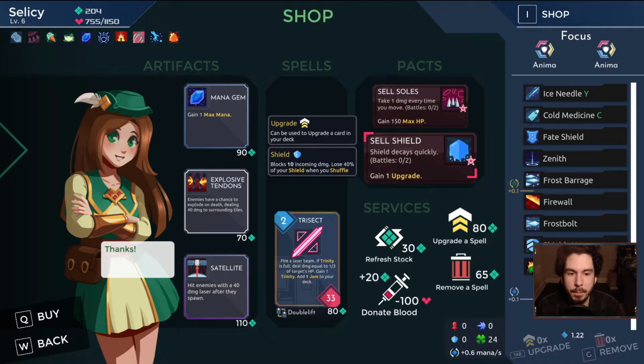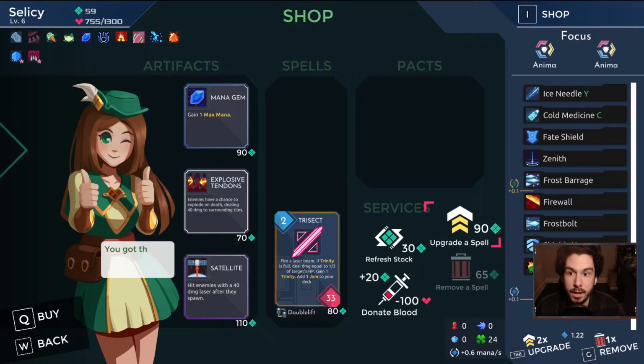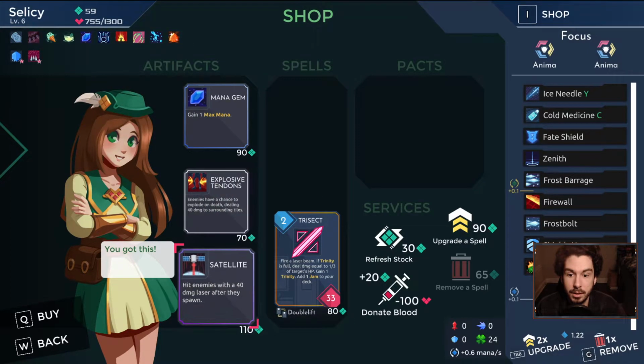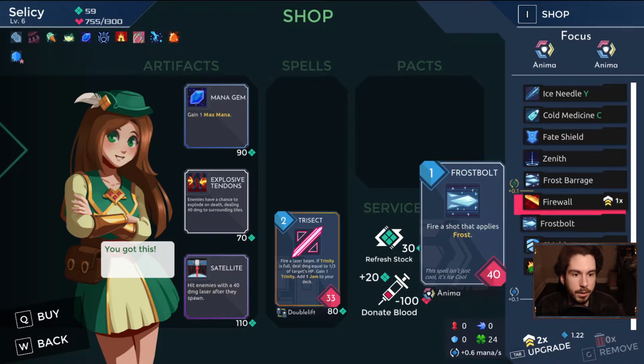Shield decays quickly. I mean, we dealt with that one last time. I think it's actually kind of okay. It gives us an upgrade, and we can easily remove these. Cell Souls we will definitely take, and then just immediately remove it, and then grab an upgrade as well. And I don't think I want to donate blood for any of those. We'll go ahead and just remove Cell Souls, and then just work our way back over here.